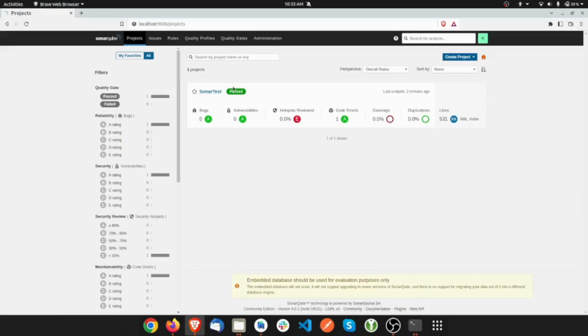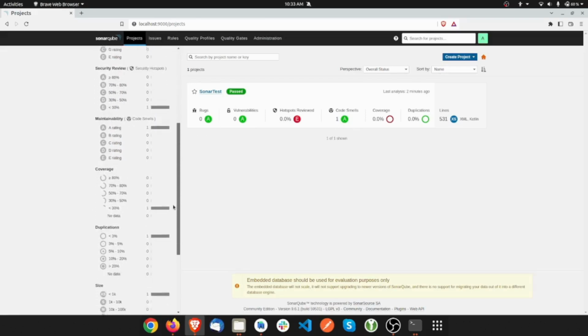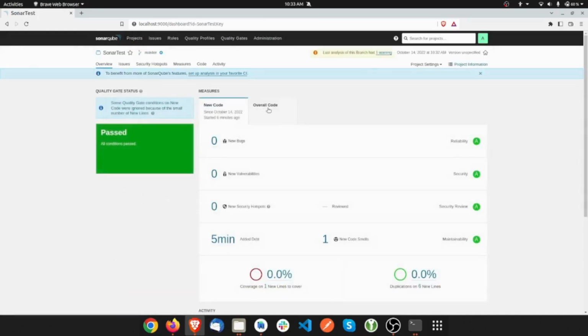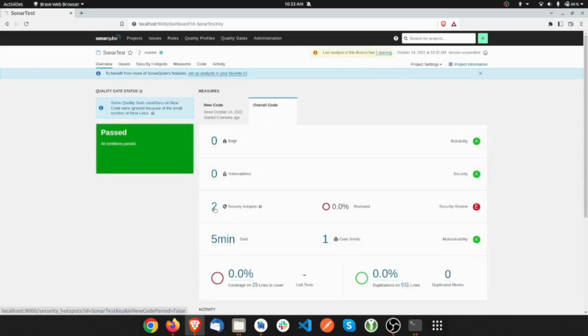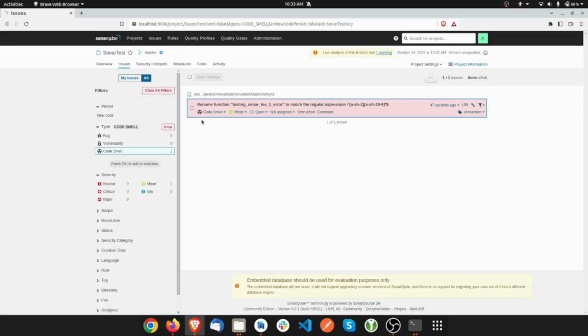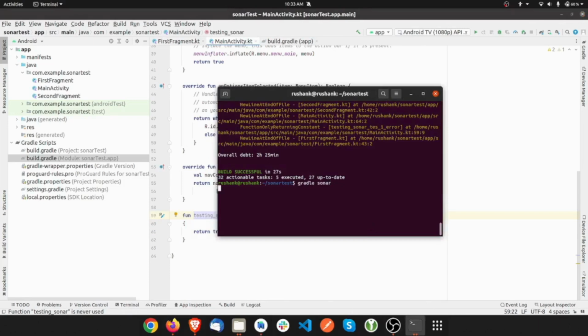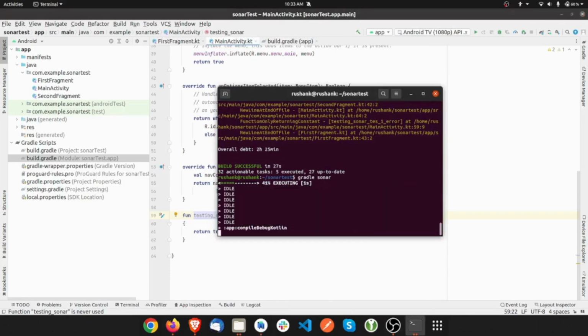Okay, it shows passed, but there is one code smell. As you can see in the filter option, it says rename function testing underscore sonar. So it should match the expression which is defined in its predefined rules. So now I'll edit that function name, testing underscore sonar.